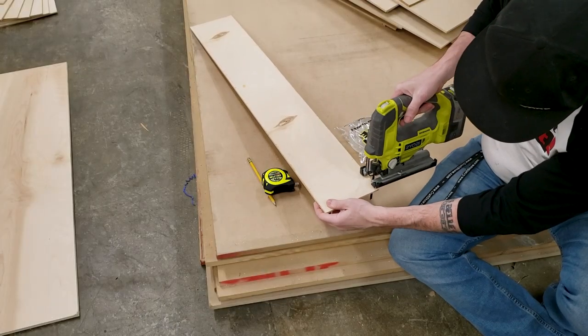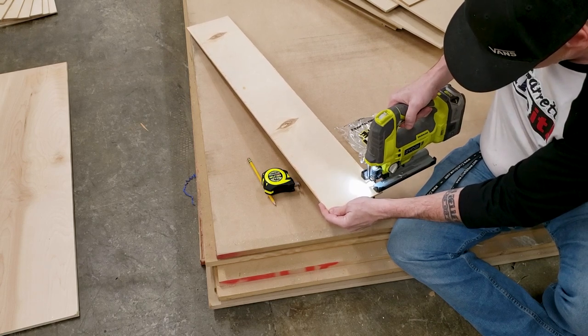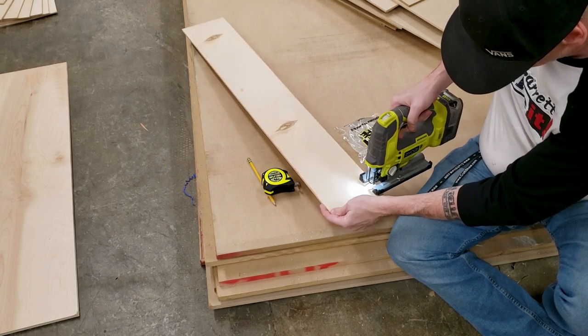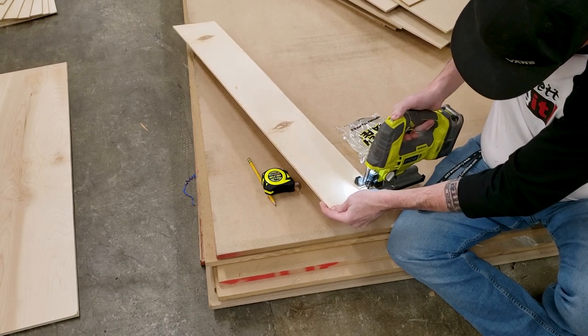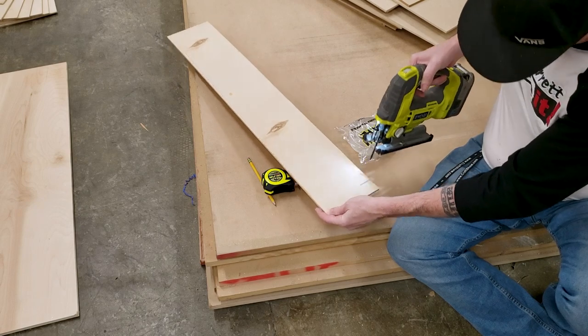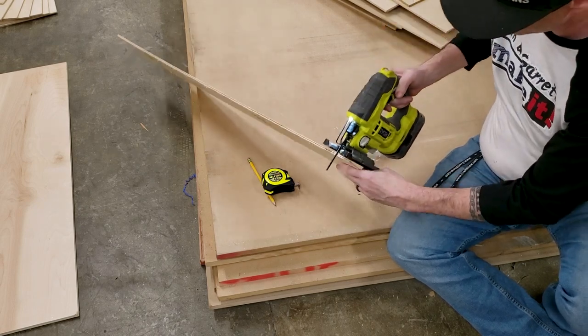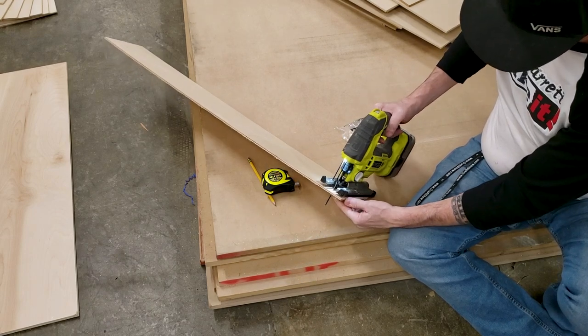I have this little 5mm scrap left over from cutting the 5mm plywood. I'm gonna cut just a little slot in there, kind of try to line it up with the foot there. I'm just cutting a little slot so the blade will slide in when I put it on the other way. There you go, look at that.